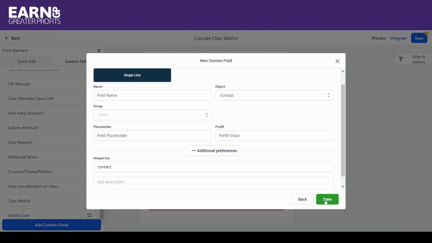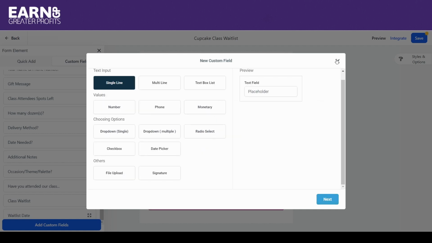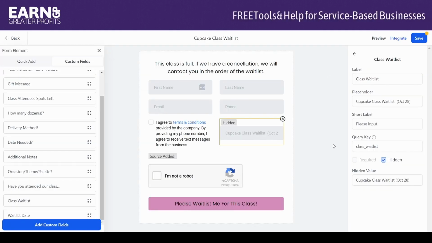And so if you have information and the person signs up with this class waitlist, it's going to enter this hidden information. So my hidden value is cupcake class waitlist for October 28th.